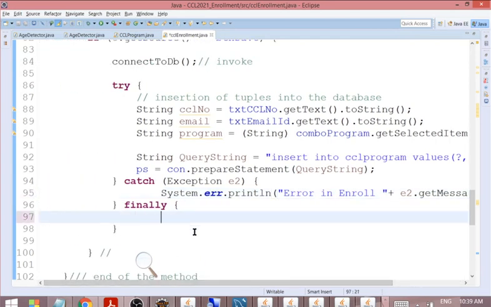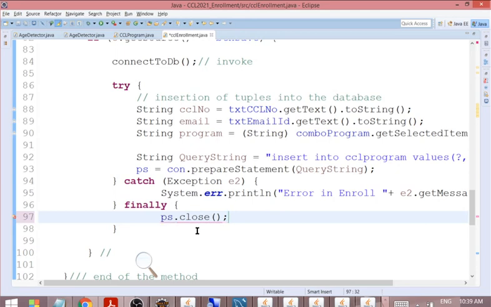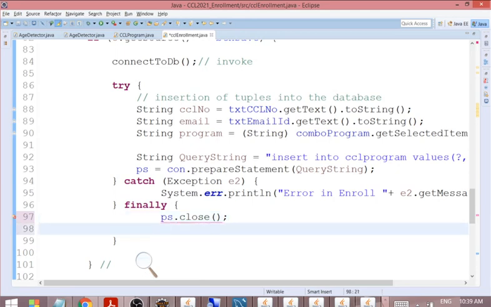Then finally here, you close everything you open. What are those things we open? You open connection. You open statement. So you now say PS, which is our statement, dot close. Statement, right?